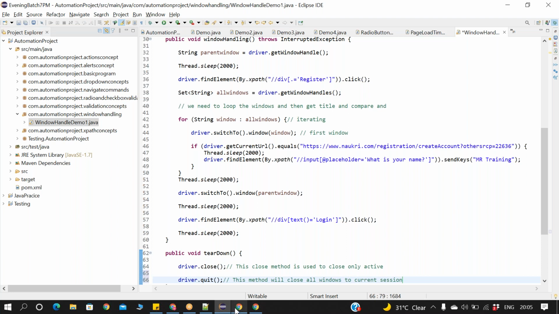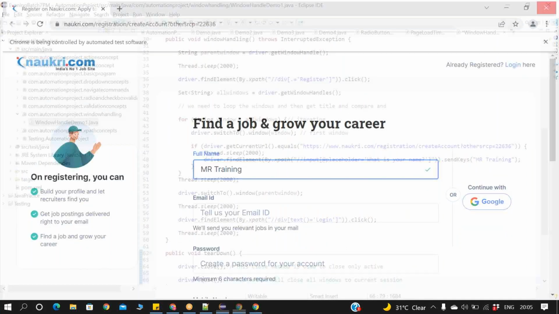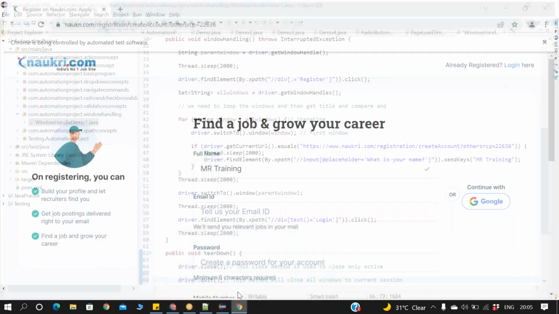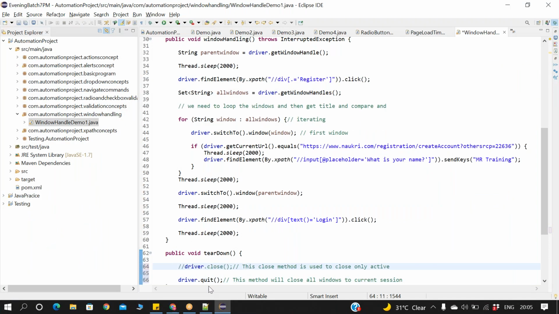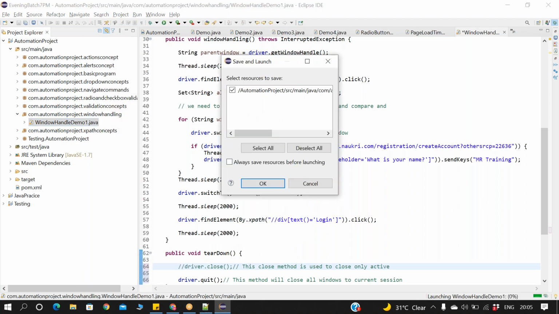Whatever windows and tabs are there in this session, all of them are going to close. If I use this approach, it will close the entire session. If you use close, only the particular active window will close.